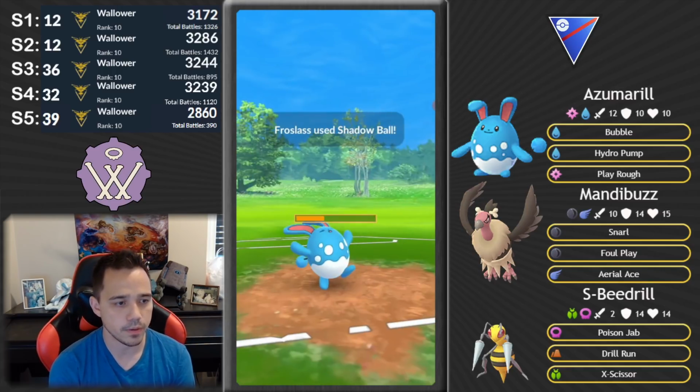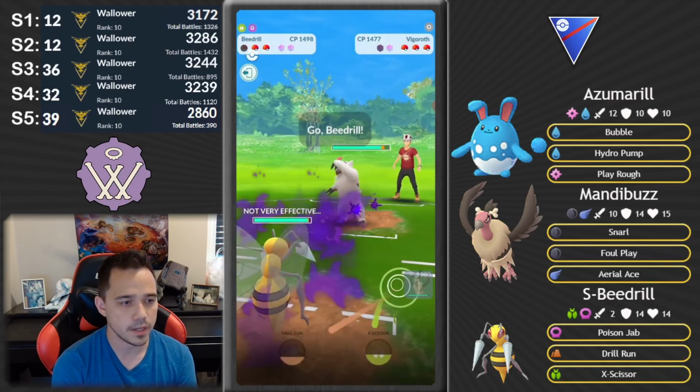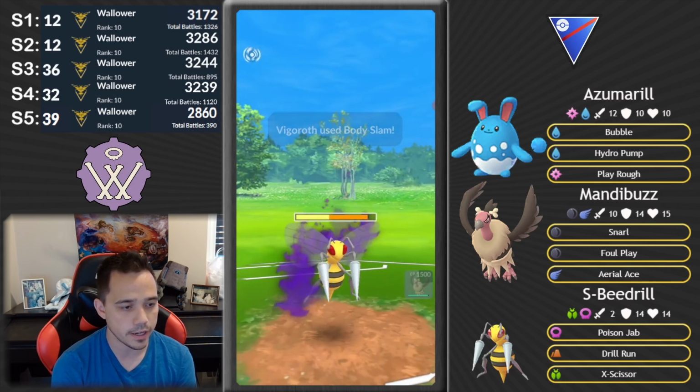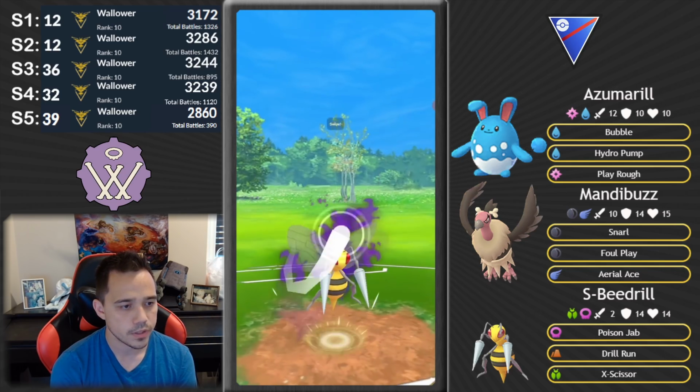A lot of people love to bait once you get low, but we do have Pokemon to deal with this. We have the Mandibuzz, and once Vigoroth comes in, we're going straight into Beedrill. Like I said, Vigoroth outpaces, but I got my move through, so I'm actually even pace with the Vigoroth. I'm going to throw this X-Scissor.